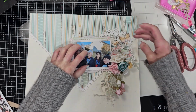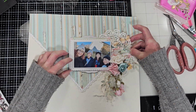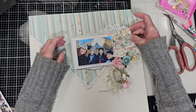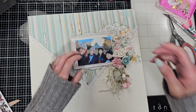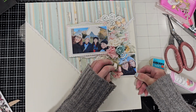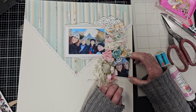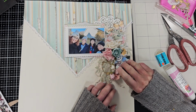Then this is the photo. I am trying to align this here. I didn't attach it yet, just put it here. And I think that it goes here perfect, so it's time to adhere. Okay, now I'm going to tack down the small photo here between the flowers and the lace. I try to give it an angle, a diagonal here. I don't want it to look straight.